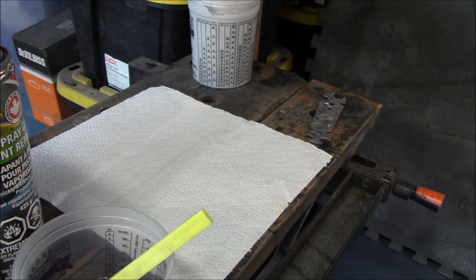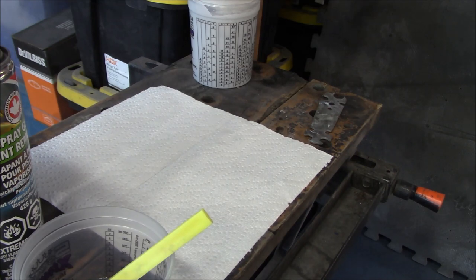Guys, I thought I would do a quick how-to video on how to clean your spray gun. A couple of the guys have been asking for this, so this is what I do. Again, it's not necessarily what everybody will do, but this is what I do. Generally, I'll clean my spray guns, obviously, between any coats of primer, base coat, or clear coat. So after I'm done with spraying, I won't do it necessarily between coats. So in this instance, with the high-build urethane primer that I sprayed today, I was able to get the three coats done within the pot life of the product that I was using.